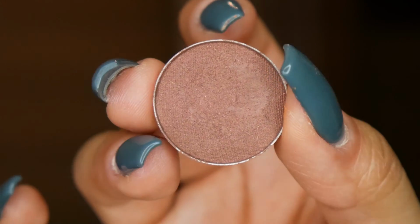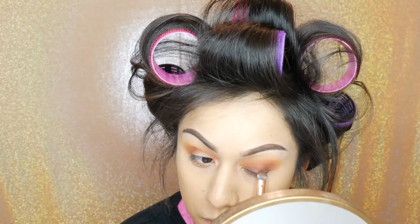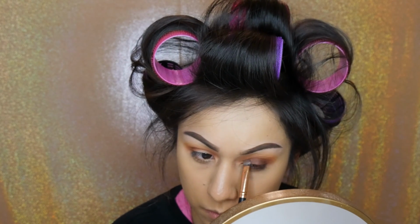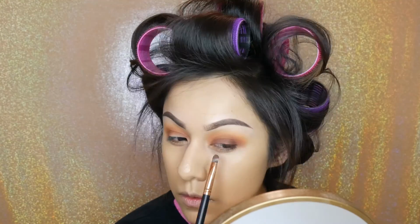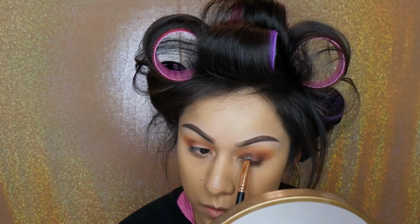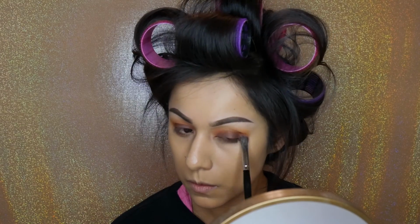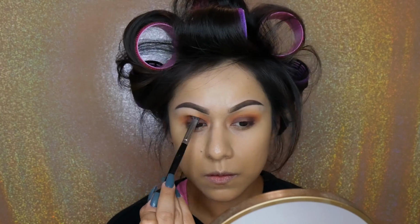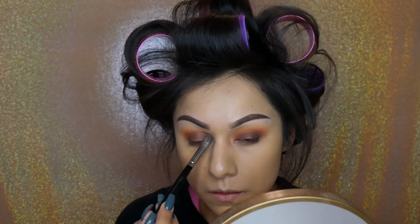So now taking another Makeup Geek shade, we're going to go into the shade Brown Sugar, which is a warm chocolatey brown shade with a little bit of shimmer, and that's going to go on our lid with a R42. And once we get that on the lid, I'm actually going to go back and blend out with the E13. I didn't pick up any additional shadow though. I'm just blending the colors together so there's no harsh lines.